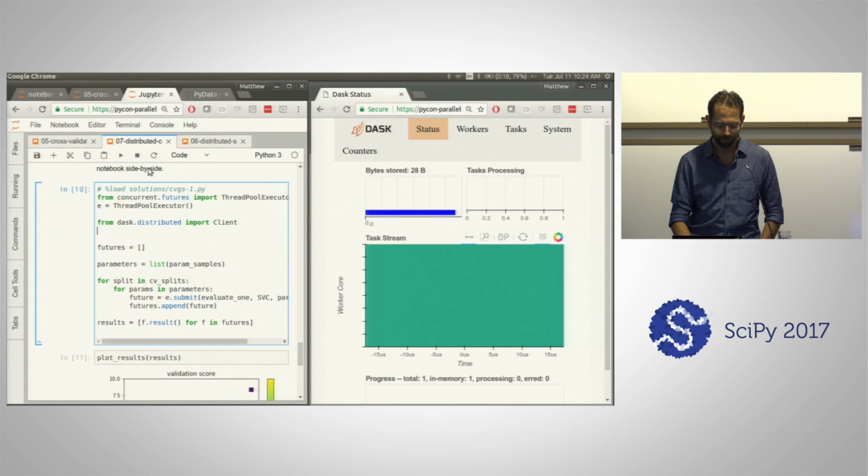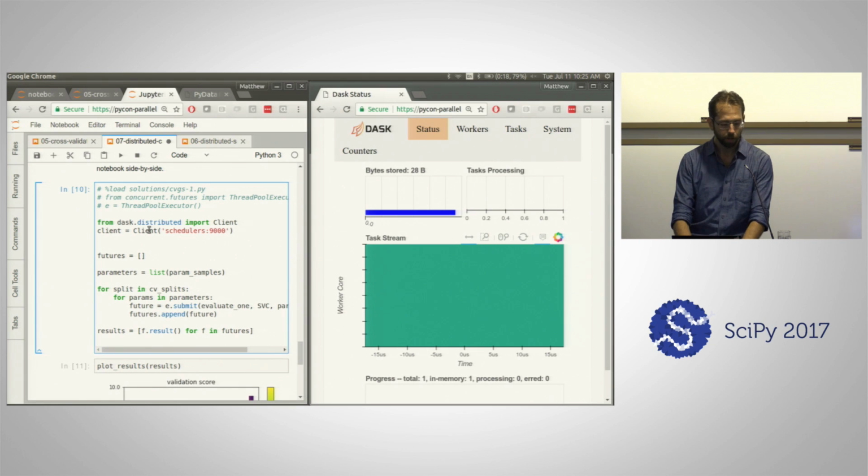So, in notebook 7, we have this solution from the last notebook using the thread pool executor. We're going to comment out the creation of the thread pool executor, and instead copy and paste how we created the client from the last section. I notice this example is using E for the executor, so I'm just going to call my client E to make everything a little bit easier on myself.